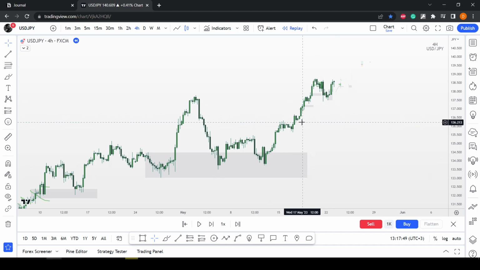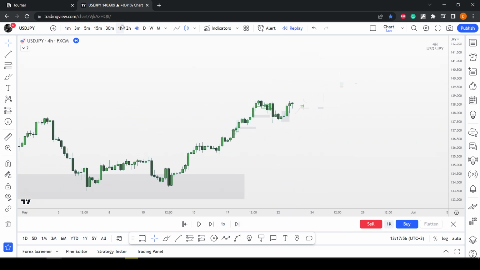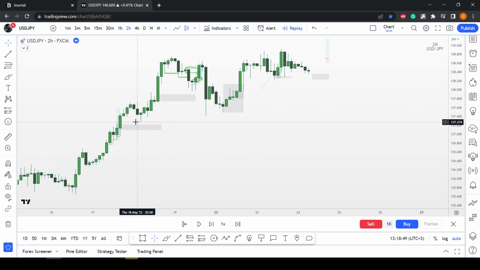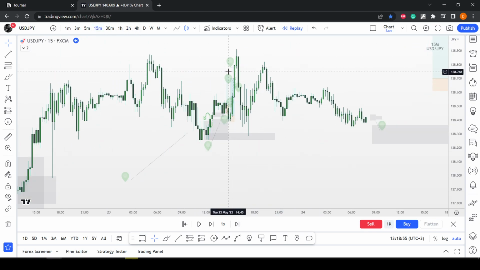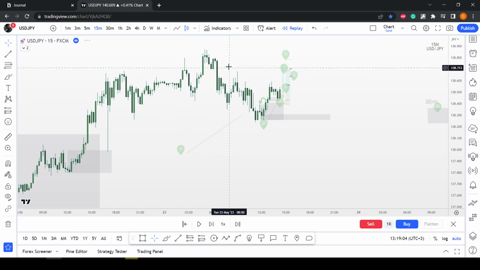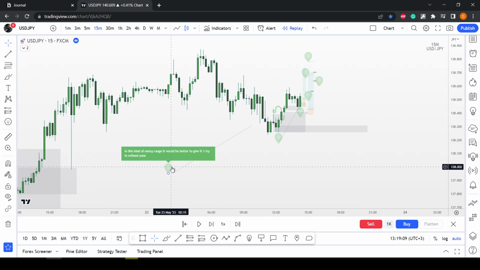So this was the trade from the previous week, and then we are coming into this week, and this is Monday. So overall, until these structures are holding, I was looking to go up. And now let's go to 15 minutes. Oh no, it's already this week. Okay, let's go here. So I was looking at this.